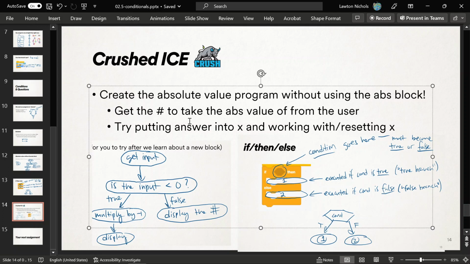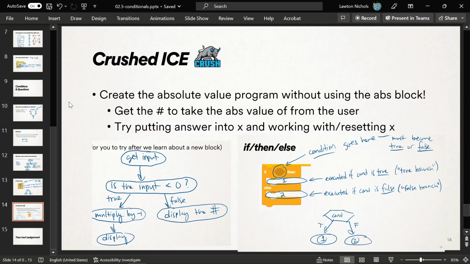If you get it done early, try putting it into a variable and working with that variable instead of just the answer block. Does the question make enough sense? I'll give you several minutes to try this. See if you can get the absolute value of whatever the user types, assuming it's a number.